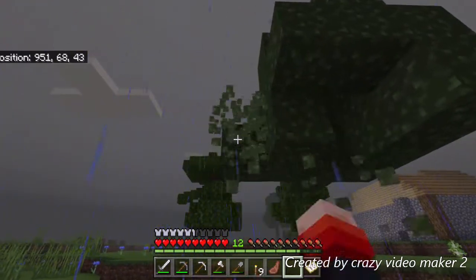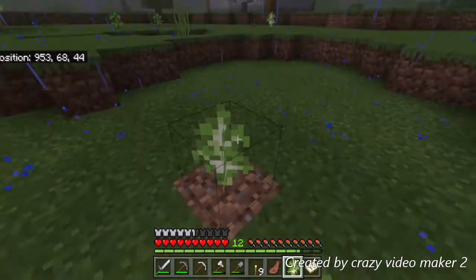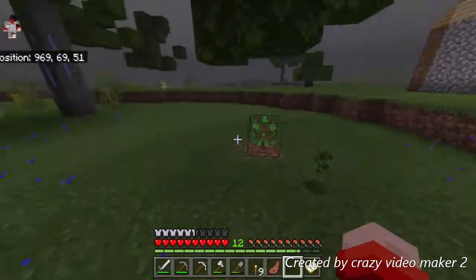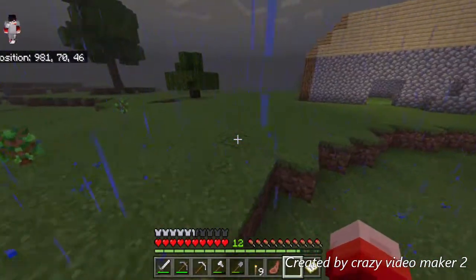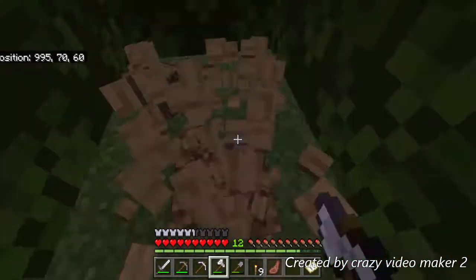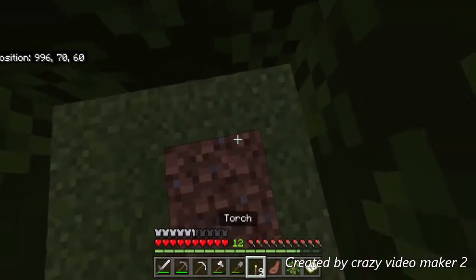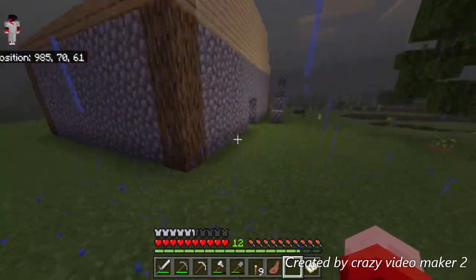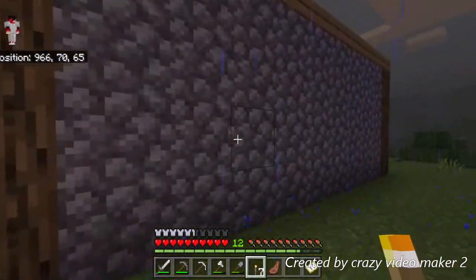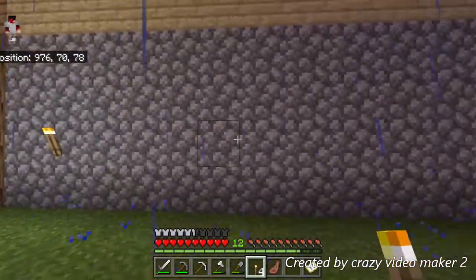Come on, give me a sapling. There we go. Alright. Okay, I got two saplings. Cool. Alright. Let's continue. Hold on, let me break this. Gonna go ahead and put torches around this house because it's now starting to get dark.